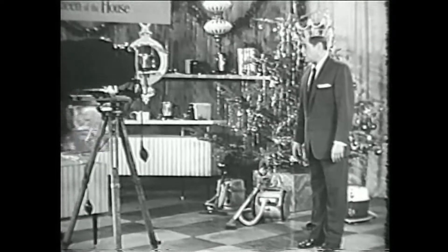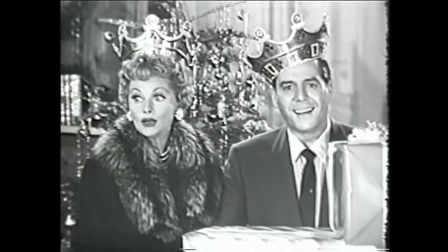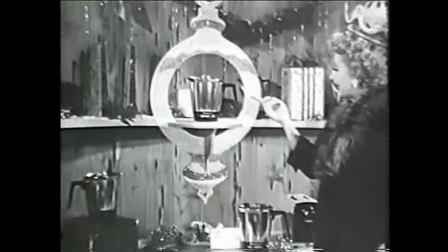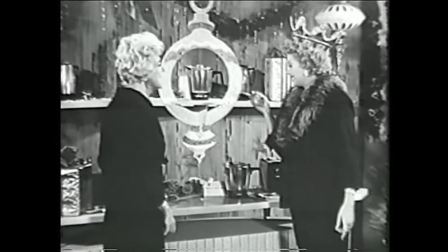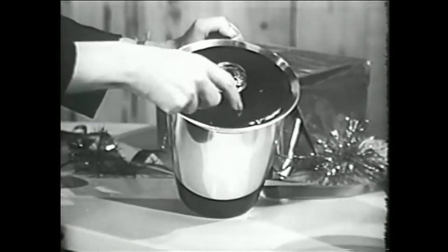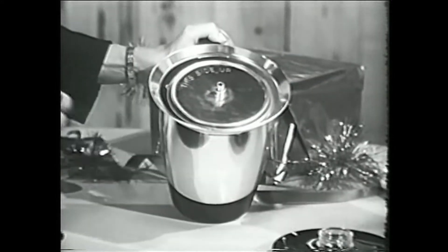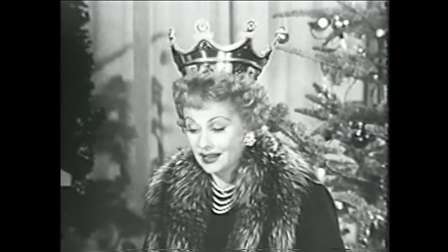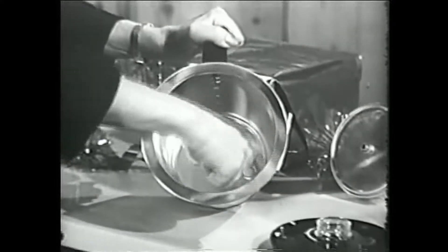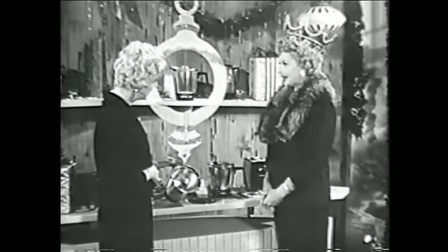But right now we've got to take the picture. Okay, dear. You hang on to these. All right, all right. One, two. Hold it, Betty. I want it. Isn't that a beauty? This is the new Westinghouse spoutless coffee maker. It has a convenient opening here — no spout and no place for coffee oils to hide and spoil the flavor. I'll bet it makes delicious coffee. Oh, it does. And it's so easy to use, too. It's the first electric coffee maker that keeps completely clean — you can reach every part of it. Oh, Betty, I just have to have one of those.